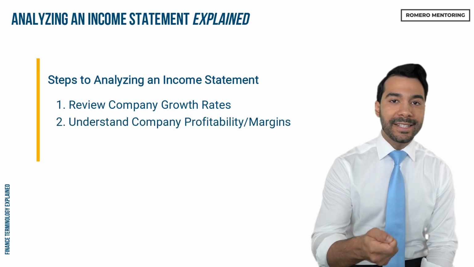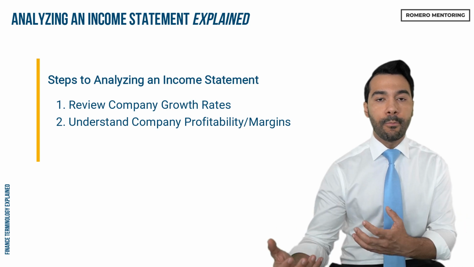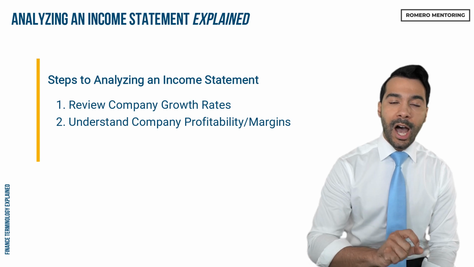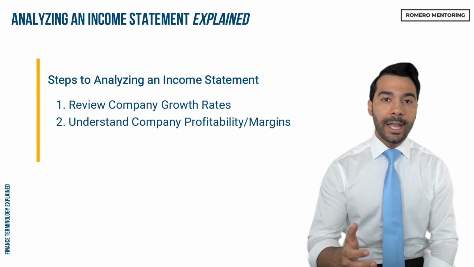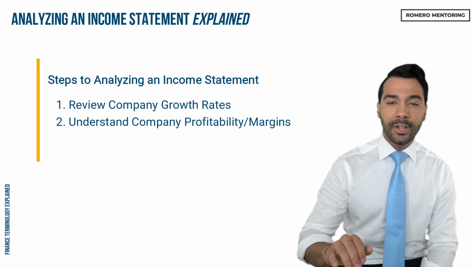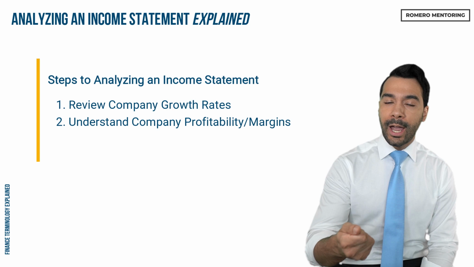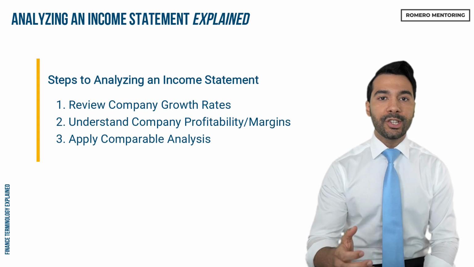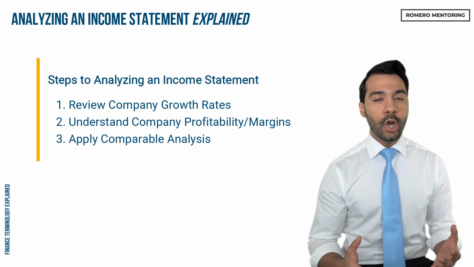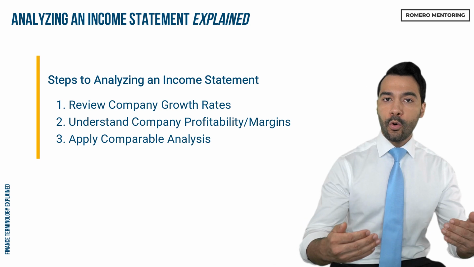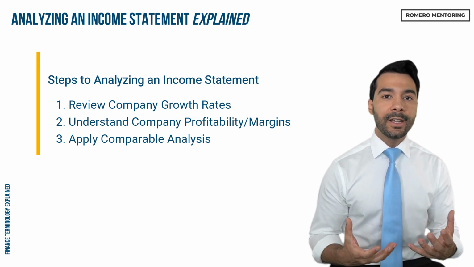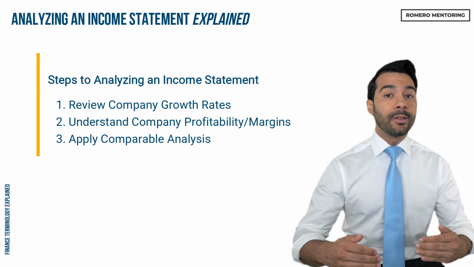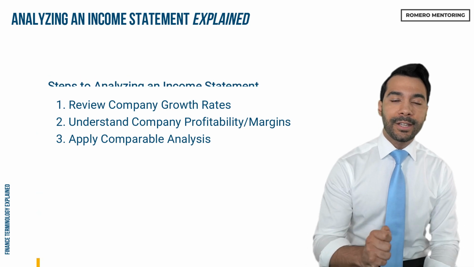Step number 2 was examining the company profitability, their margins, gross profit margins, EBIT margins, EBITDA margins, and net income margins. The higher, the better, because it's an indication that the company is very efficient at controlling costs and generating more revenue. Per every dollar of revenue that comes in, how much are you keeping? Okay? And then step number 3 is comparing our company financial performance with its peer group. Are they below or above the industry average, giving us an indication of where our company ranks within their entire industry? The higher they rank, the better, because it's a best of breed company.